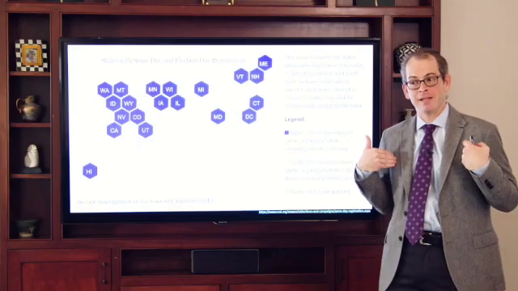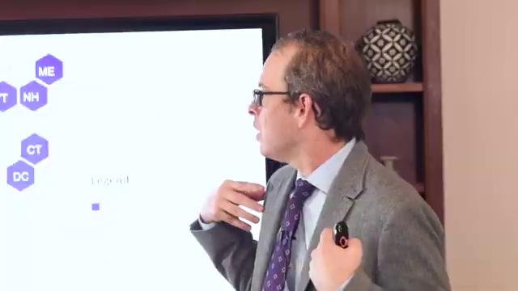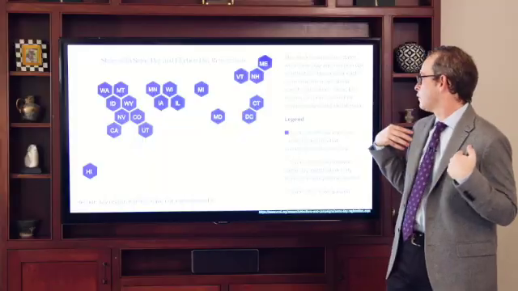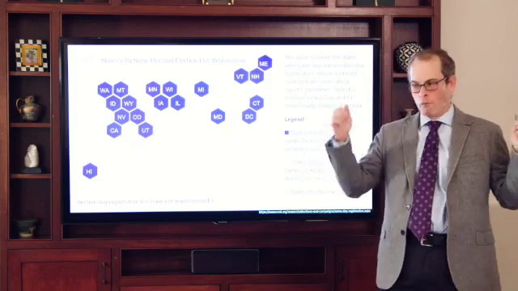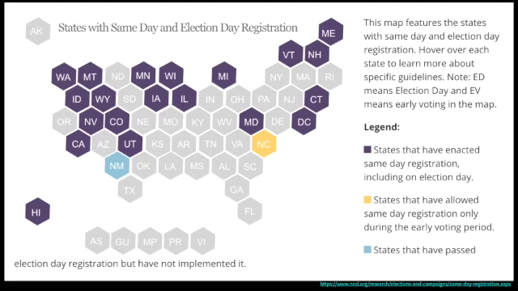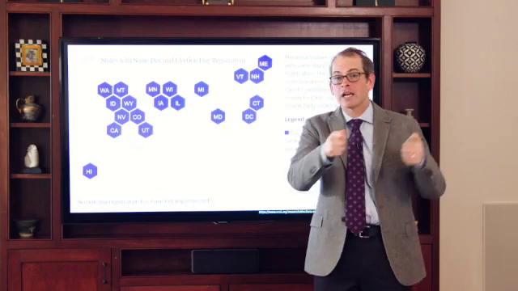This is left up to the states. So the rules of voter registration vary tremendously across states. This tells you whether or not states have same-day registration. In some places, for example Michigan, on Election Day you can walk up to the polls, register to vote, and cast your ballot. In other states like Kentucky, Kansas, Virginia, and Tennessee, you have to do that in advance. If you're not registered to vote before Election Day, you're out of luck.